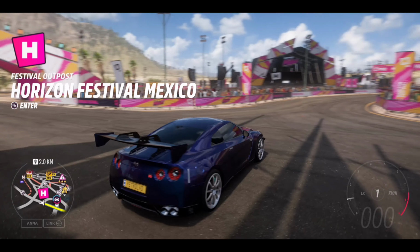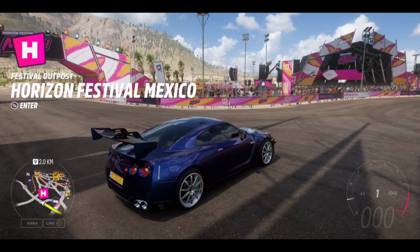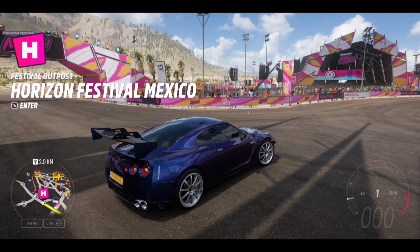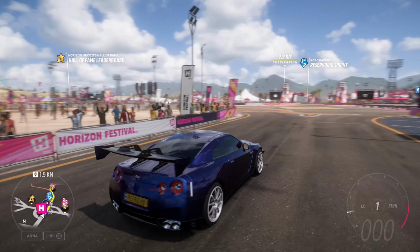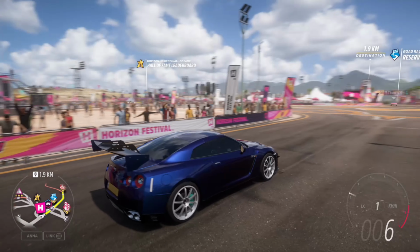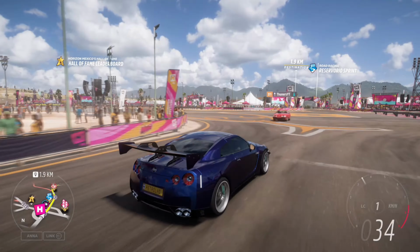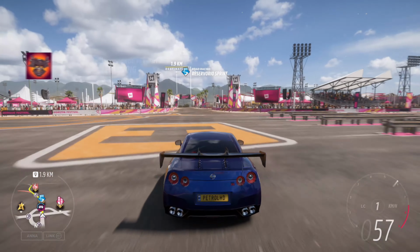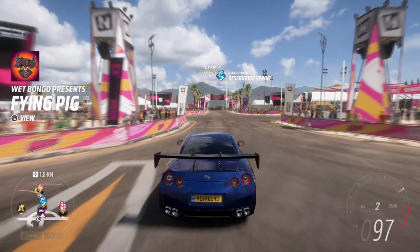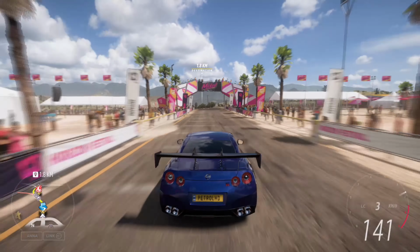So now we will go for a ride and check how this will perform. So let's go, guys. Let's check it out. Okay, now we are moving and let's go. Wow, that anti-lag hits different.